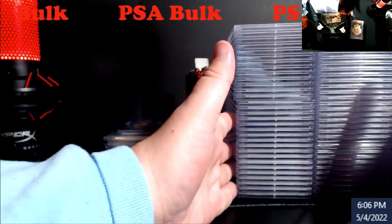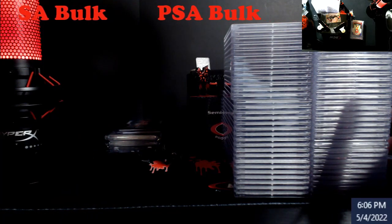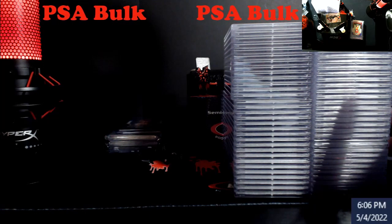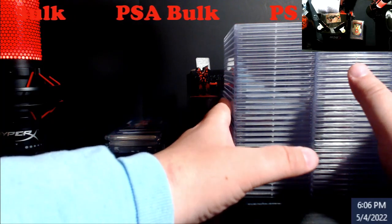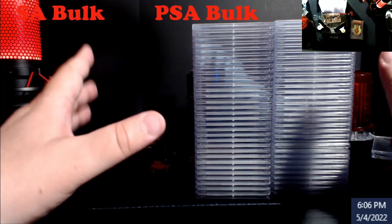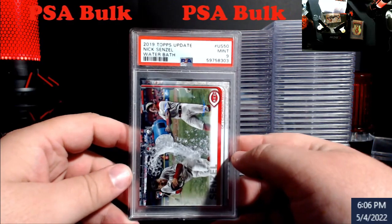Big PSA bulk return — these are in no specific order. Just got Joey's half packaged up to go out to him, so you'll probably see his stuff Friday, Saturday, maybe Sunday. Overall: 38 tens, 18 nines, 5 eights, 1 seven — kind of crazy. All this stuff we rushed in due to the price increase coming, so I used my eye and I think I popped something like 14 to 20 high-end orders within a week.